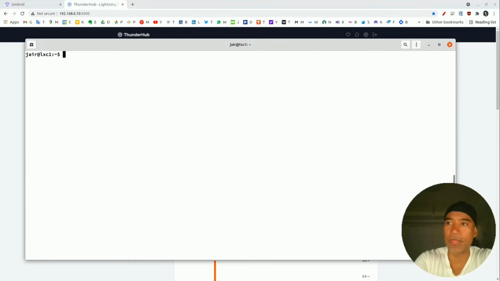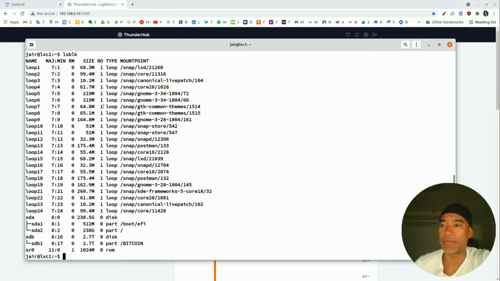In terms of the disk, I have this type of storage. I have an SSD hard drive that only has 238 gigabytes of space, and in this hard drive is where I have the Linux Ubuntu operating system plus other applications installed.